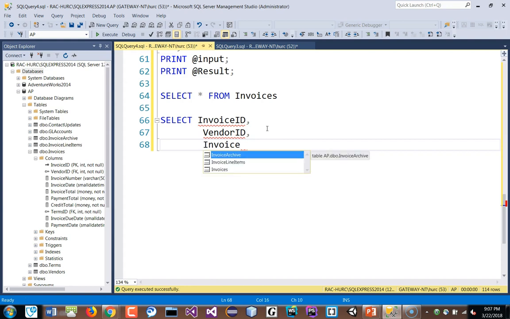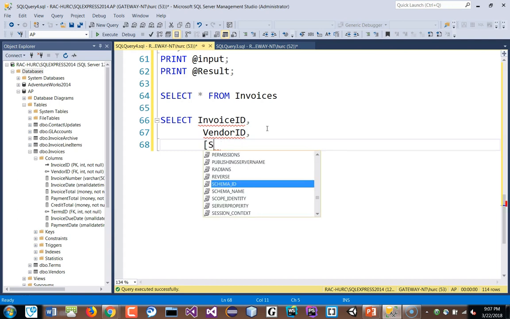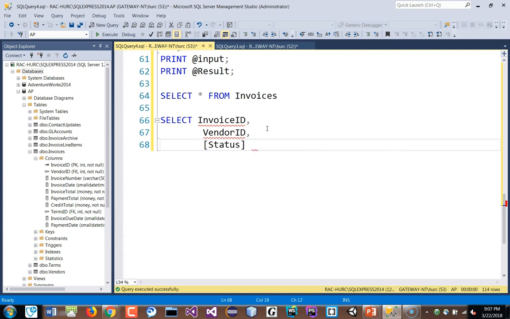I mean, you don't have to use the invoice total. This is just an alias, a column. I could say maybe like status or something, right? Status. That's a keyword, so let's put that over status here, equals, and I will select that from the invoice total.